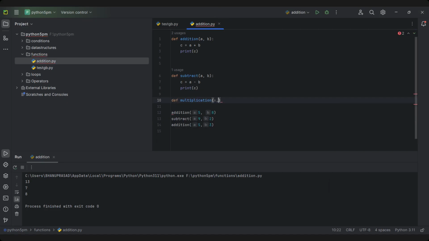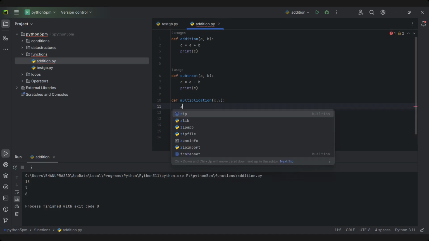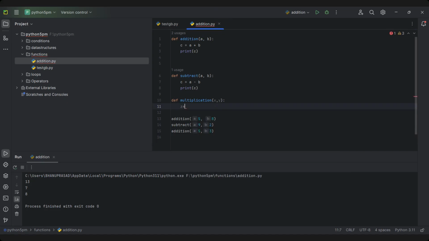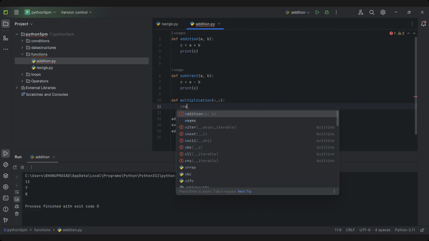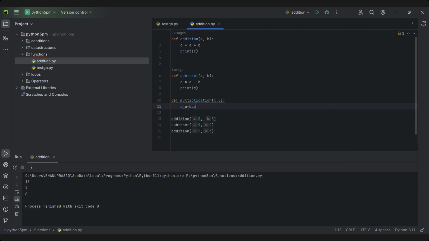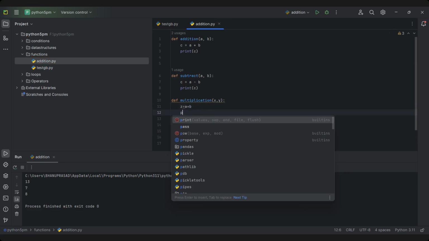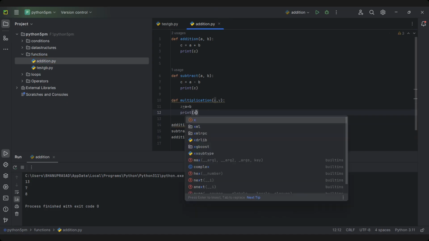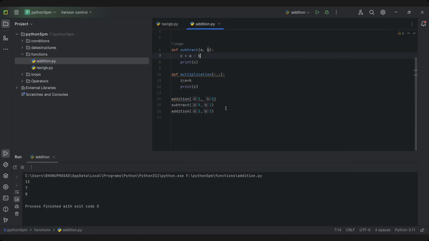I'll take x comma y now. z equal to a plus b, and multiplication.